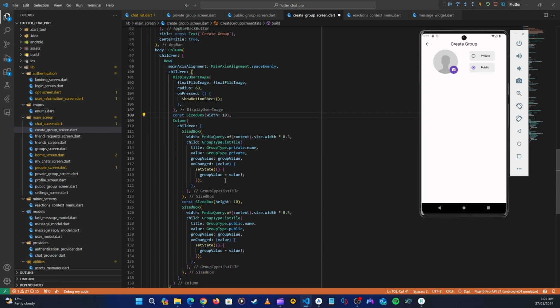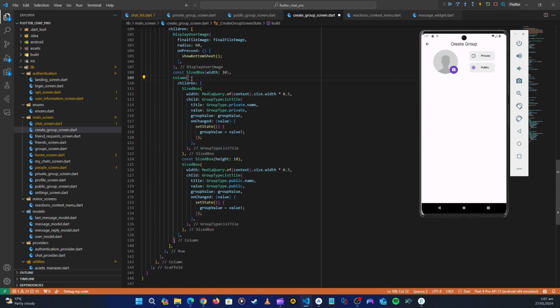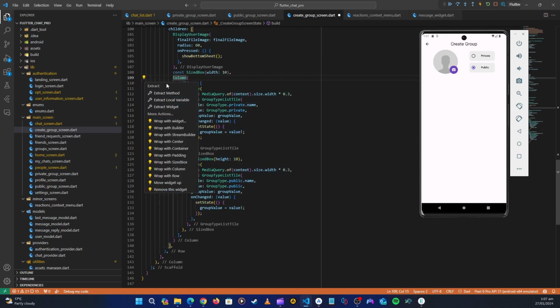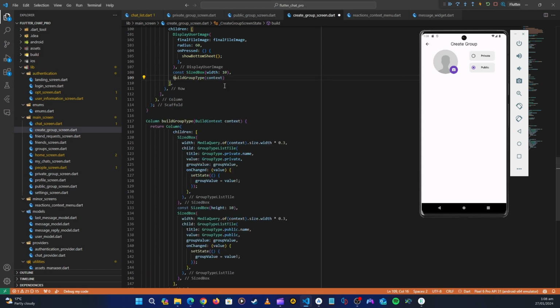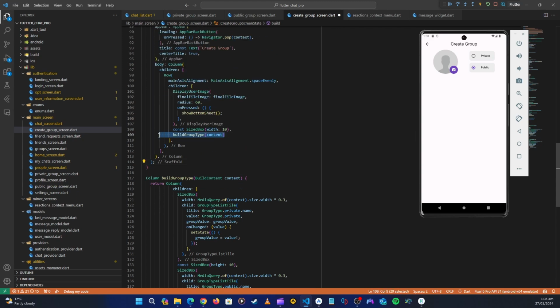Okay, great. Now this, we can also just create a widget so that this can look clean. Extract method. Let's call this, what can we call it? Build group type. Okay, so now here we just simply call our build group type.